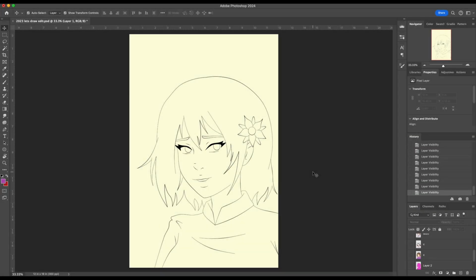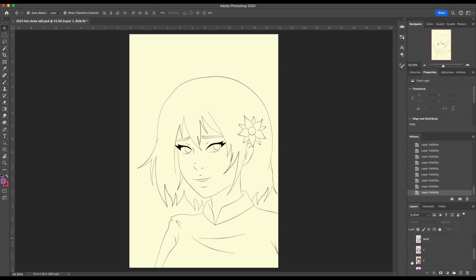And here we go. There is my line art all done. I'll go ahead and show it to you with the sketch layer. It's about the same. I kind of inched up this line a little bit and I fixed the flower so it looked a little bit nicer. So yeah, there's our drawing done. I'll show you in a second how I would finish it off with coloring, but however you want to color it, however you want to finish it off, it's up to you. And if you want to know how I do the final part where I colored in, I'll have some tutorials coming out soon.